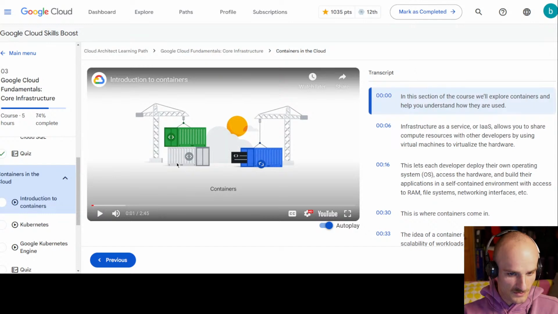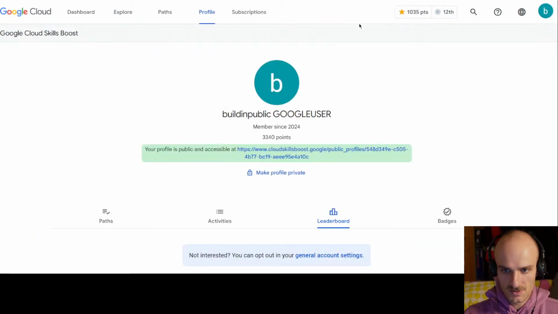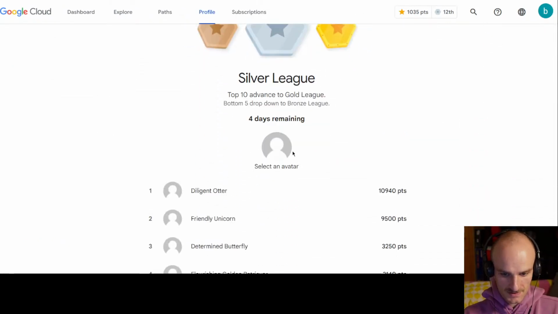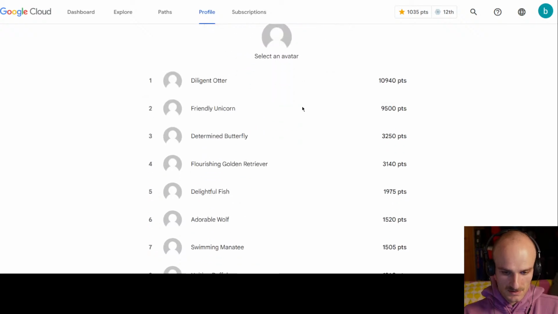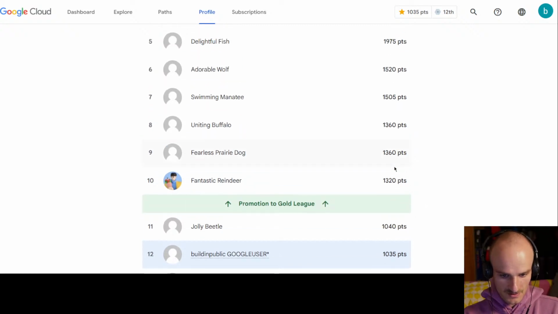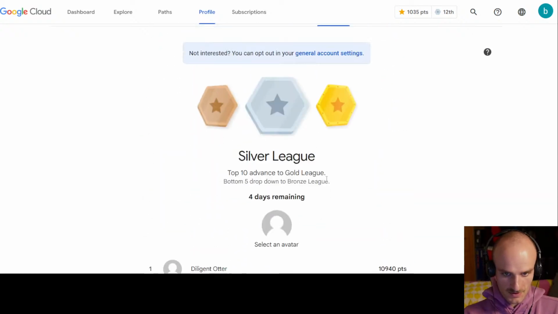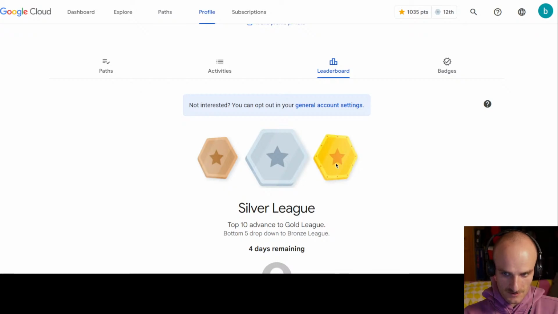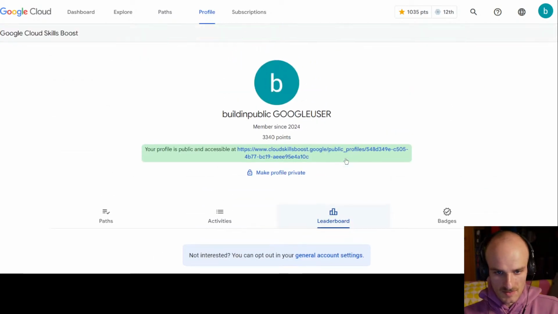In the next section of the course, we'll have containers in the cloud. Great. So for now, I will stop here. But before, I would like to see here what happens. 4 days remaining. Man, they're proceeding. And the next day, I will not do videos, I think. So this time, I will not succeed in going to the Gold League. But yeah, I will have better moments. For now, I will just close here for today.